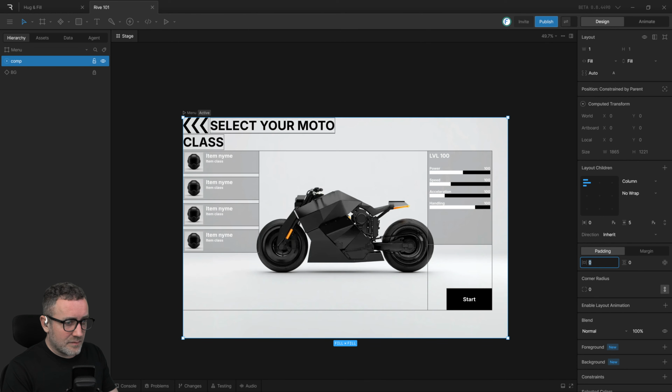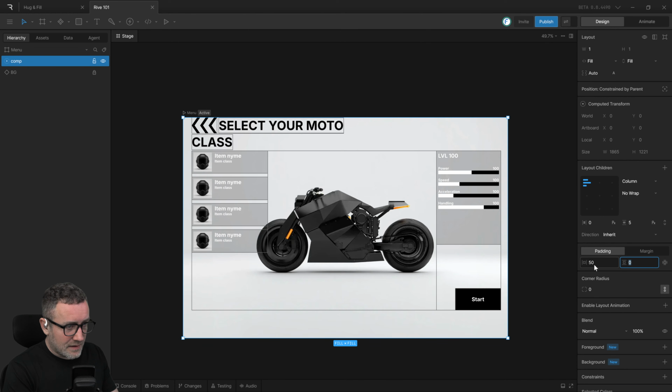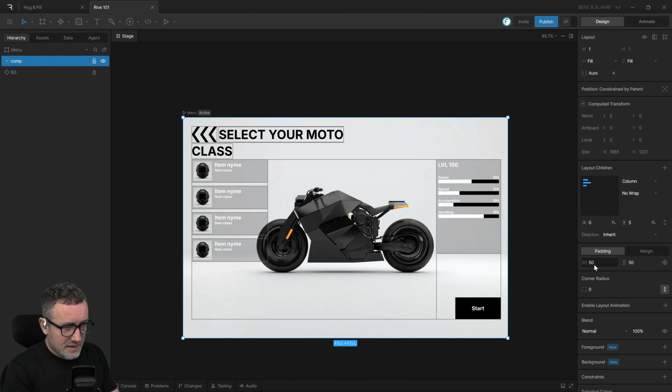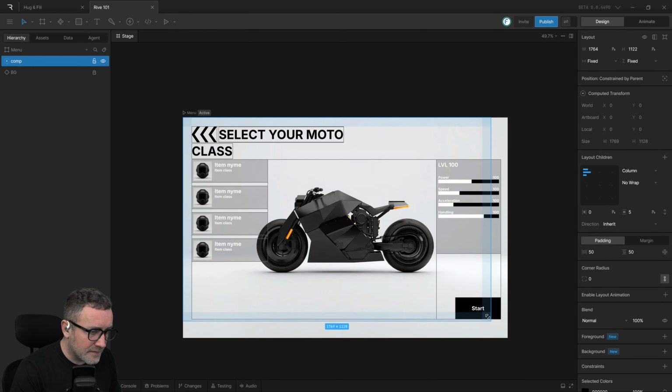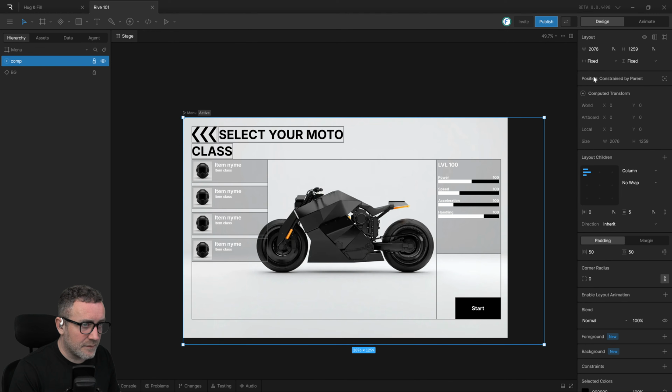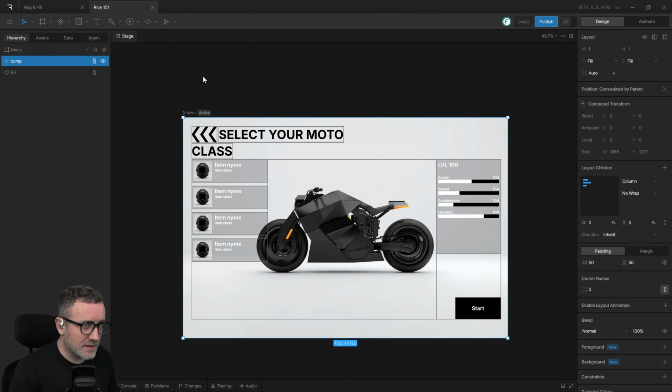So let's add the padding, and it's already showing some effects, which is nice. And now I broke it because I should have been moving the artboards.